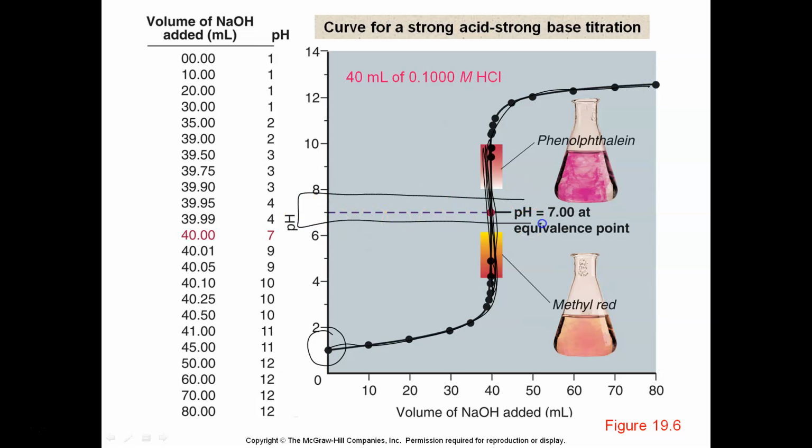All right, so the key thing here is your equivalence point is 7 for a strong acid, strong base titration. You can use different indicators. We're used to using phenolphthalein, so right after that equivalence point, it will change color on us. That's why we want to have that light pink color about right here. And you can pick some different indicators like methyl red. They change at different places though. So you want to make sure you pick an indicator that changes color where you want it to. We'll talk more about indicators in a different lesson.